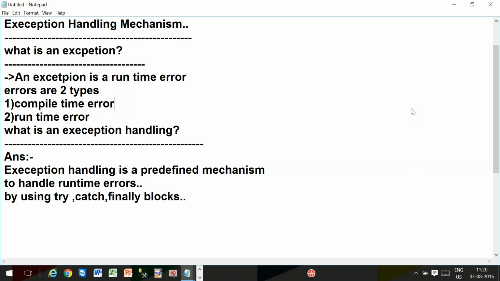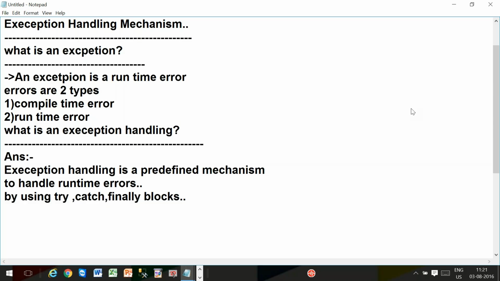An error that occurs during runtime that may cause unexpected execution of the application. An error which occurs at the time of executing the program is called a runtime error.